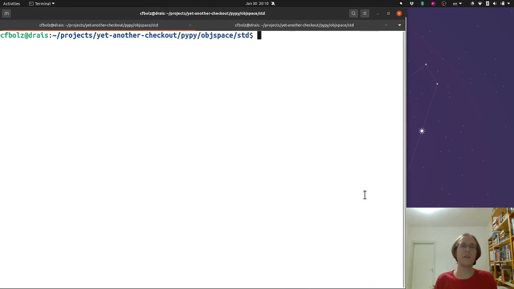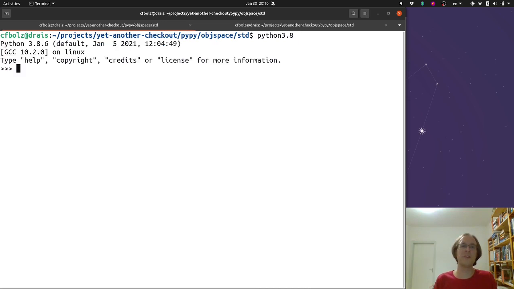Let me clean up a little bit. Okay, so let's first play around a little bit with the feature. The idea is that if you have a dict and you add some keys, a third one maybe, and if you iterate over them, now since 3.5 or something, the order of iteration is stable.